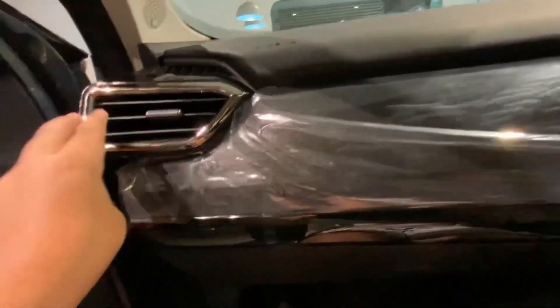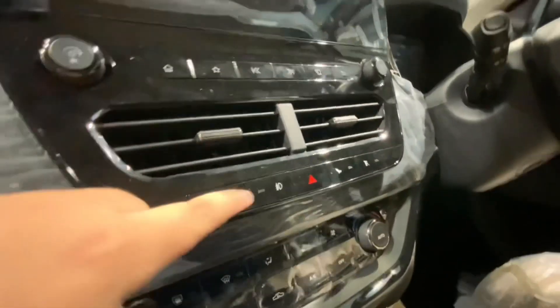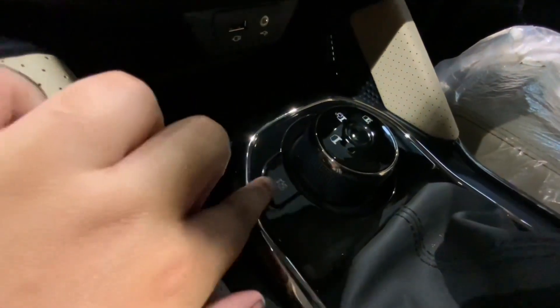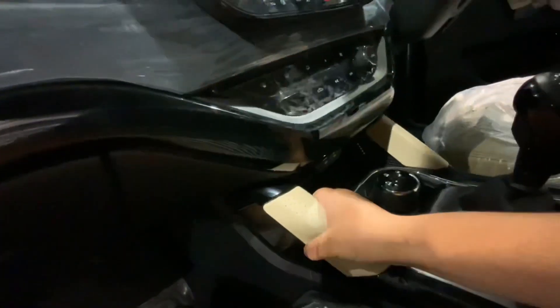Now in the first row — you have cool AC vents, a big glove box with a light, and gloss black finish. There is a touchscreen infotainment system. You have controls for the touchscreen, AC vents, and hazard buttons. This is the automatic climate control system with a button to activate auto AC. There are bottle holders and storage space. On the door you have premium door handles, power window controls, ORVM controls, start-stop button, drive modes, traction control button, hill down assist, and a six-speed manual gearbox. There is also an option for an automatic gearbox sourced from Hyundai. And there is a charging socket, three cup holders, and an armrest.